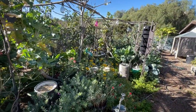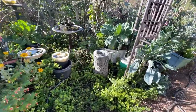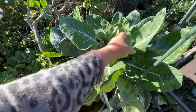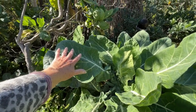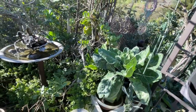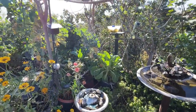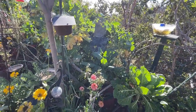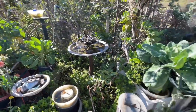This is collard — look at the size of it, just plain collard. Isn't that something because of the rain? All through there, collard. And there's even a papaya you can't see back there, but I can see the leaves — they're back there. My papaya I planted early on should take off. So I'm going to get this cleaned up. Some of these might be collard hybrids that came in — see how the leaf is long.